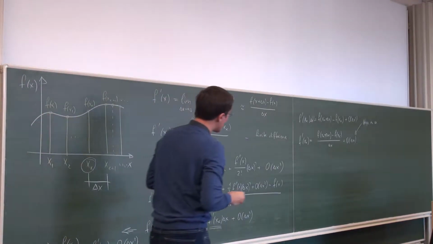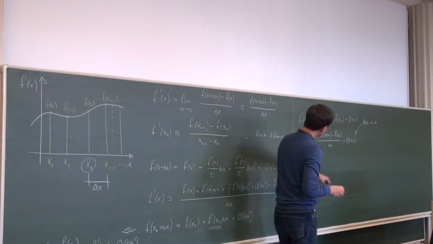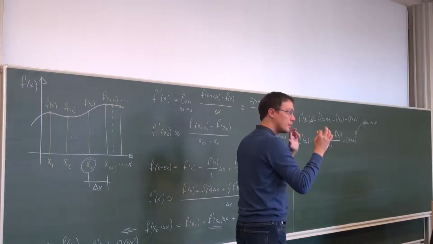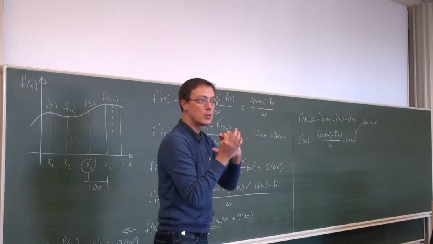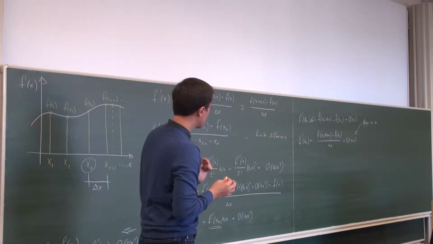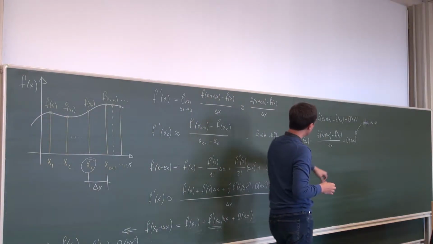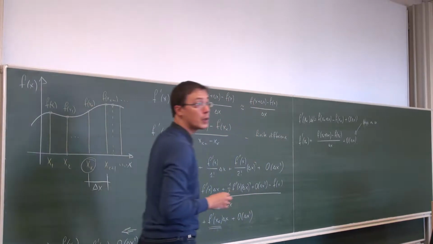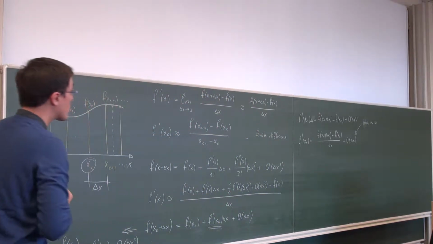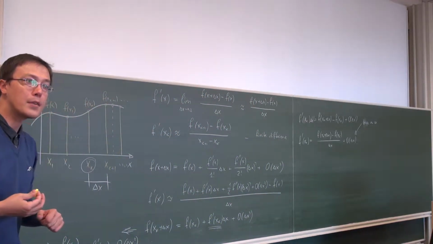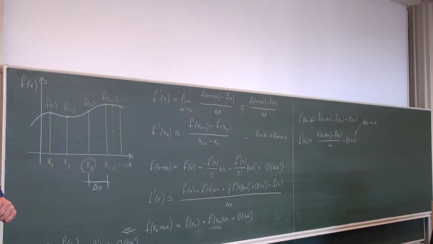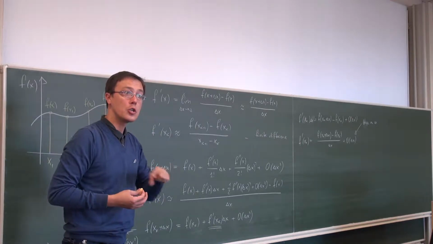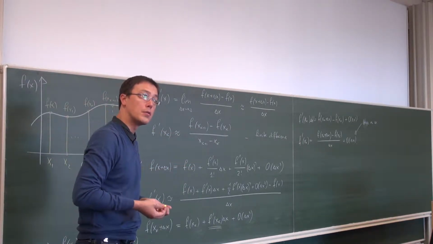What people do in practical calculations is they start from some reasonable delta x and they reduce it until the answer stops changing. And as soon as the answer stops changing, as you are making delta x smaller and smaller, you know that you have achieved an accurate answer. This situation is called convergence. You've seen it a couple of times when you were doing Newton-Raphson solutions to nonlinear equations. When your answer stopped changing after the next iteration, you know that you've converged.